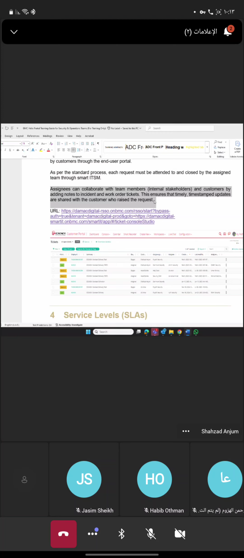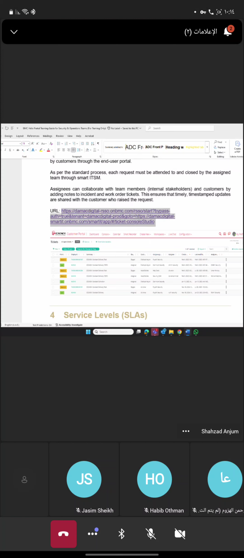If you want to update notes on a specific ticket, let's say you ask, help desk team, can you please ask approval from the customer to access the data center, you can update the notes on the portal, and the help desk team will receive an email notification at the same time. These notes will be available on the ITSM portal itself, where help desk is always available to see them.